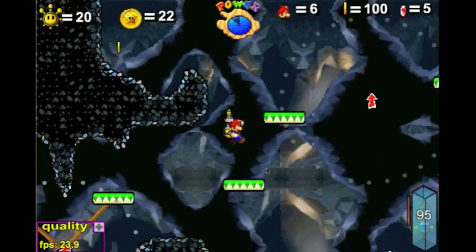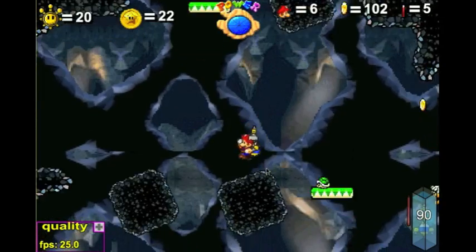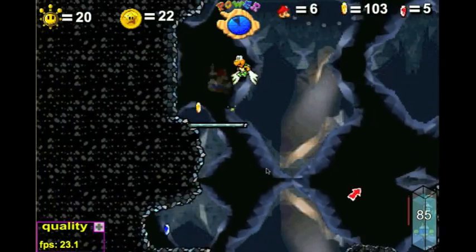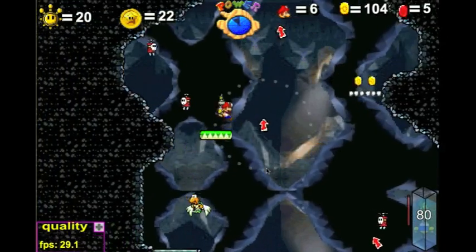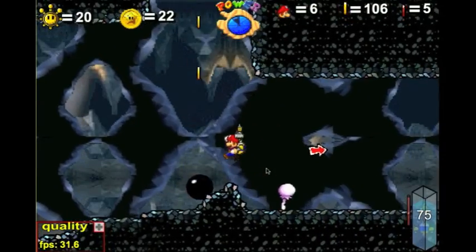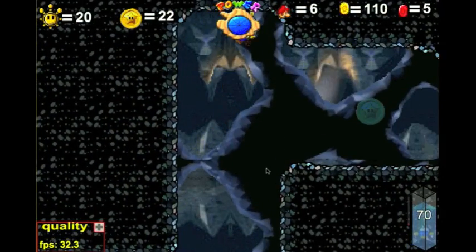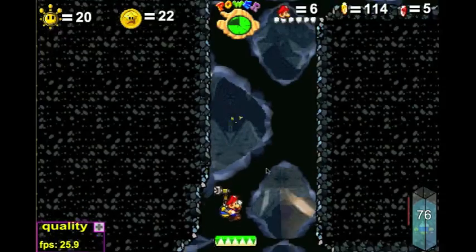Excuse me. Now, the best way to do this is to go down there and go back, because that's the faster way to get to the last set of red coins. But I'm going to be showing off that if you rock it up here, you end up where this star coin was with the rocks. Alright, and we're back.